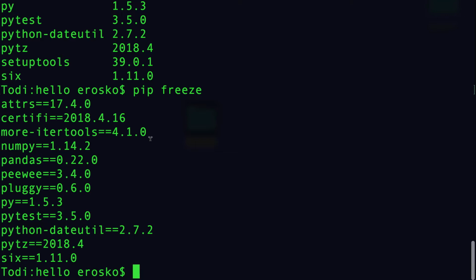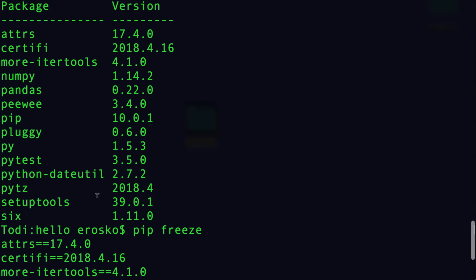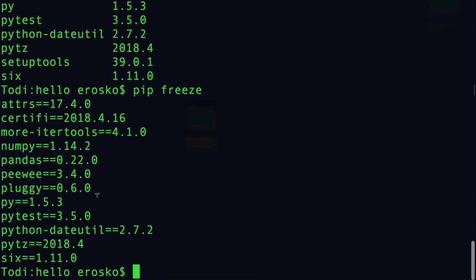So this is very interesting. The format's a little different, and frankly, if I want to see what's installed, I think it's a little bit better because it leaves out the stuff you don't care about. It seems to just leave out pip, and it leaves out setuptools. So this is how we can explore the environment that we're in, no matter what it is.